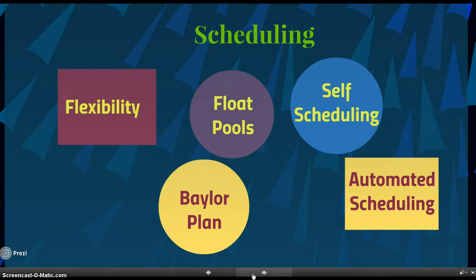And shared schedule is actually an interesting type of scheduling, but essentially you have 2 people who split 12-hour shifts. So you might have 2 part-time people who each work 24 hours a week, but they do 4 6-hour shifts each, and they split the 12 hours. So someone might come in 7 to 2, and then another person does 2 to 7. And then if you ever need to swap shifts, you can swap out the morning for the afternoon with the person who shares the same schedule as you.